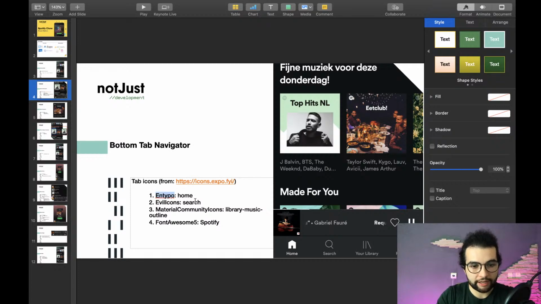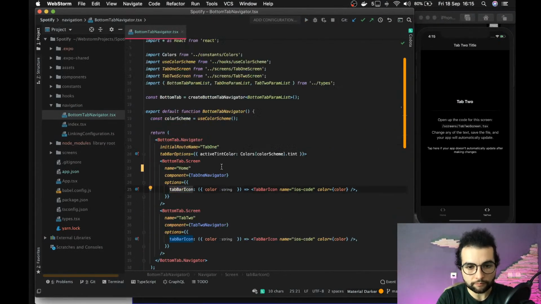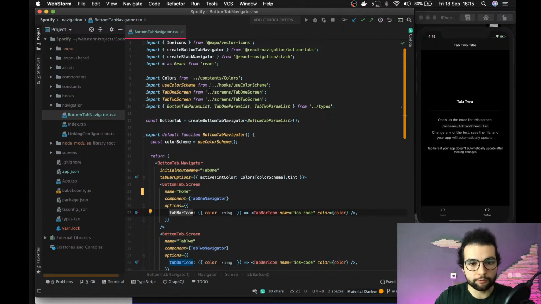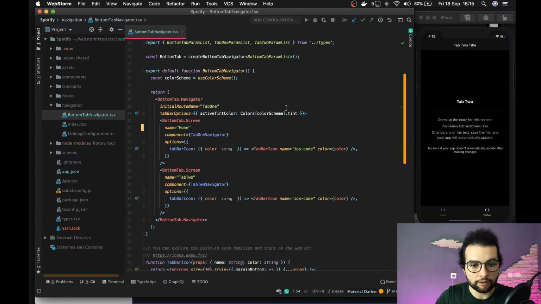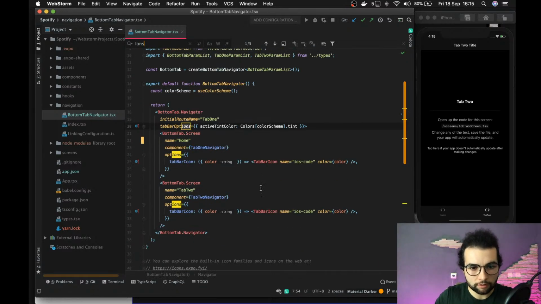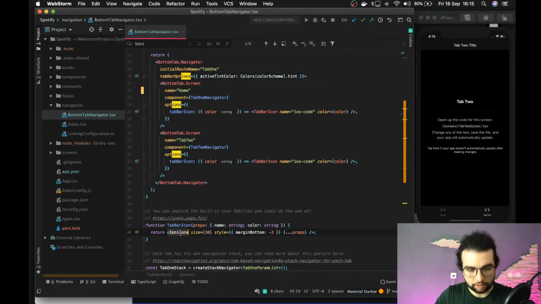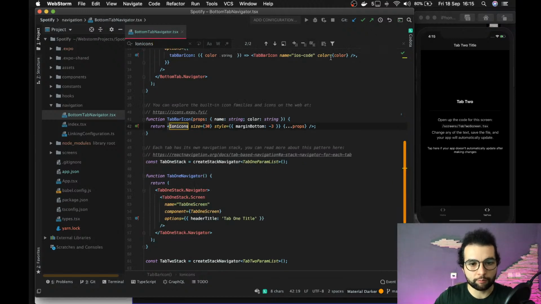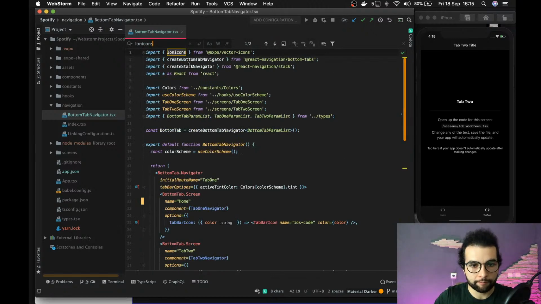So for the home, I have a type of home. I need to import it from, come on, where is this one imported from? Yeah, here from expo vector icons.